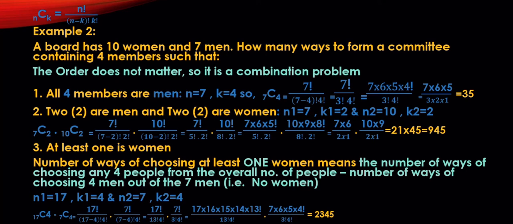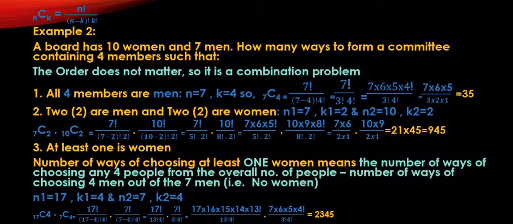So here, I have 10 women and 7 men. I cannot simply say that I have 17 people as n equals 17. In some cases n equals 17 if I'm talking about the people regardless of gender. But if I'm talking about the women, I have to consider n equals 10. If I'm talking about the men, I have to consider n equals 7. If I'm talking about all the people, I can consider n equals 17. So it is not given that n equals 17. It depends on the question.